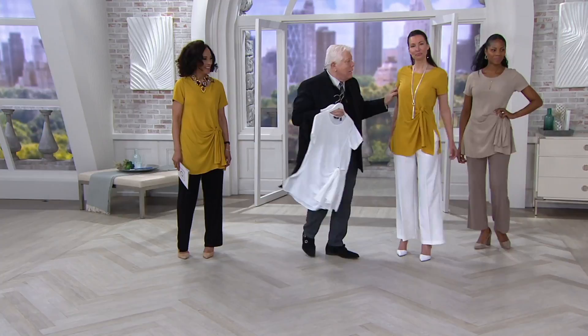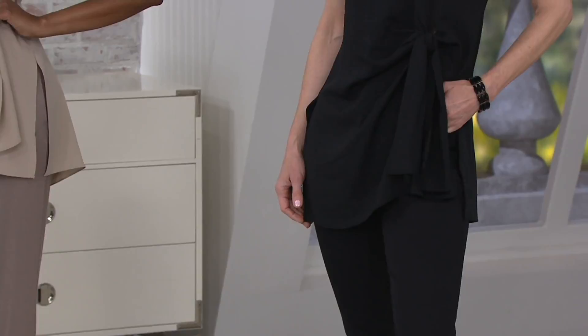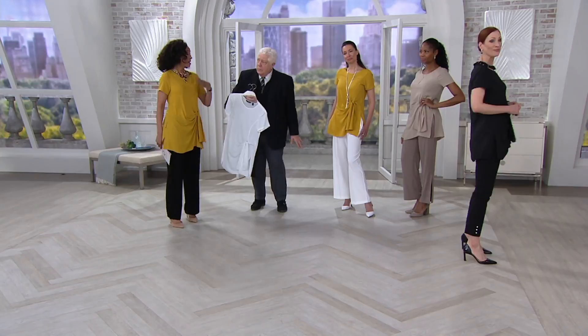Skinny pant, girls — there it is. Look at how good that looks. It looks good every single way, because we love a tunic with a skinny pant. That kind of rule of thumb: if you're doing something longer, you can do something slim on the bottom. What's nice about this silhouette is you can also do something long and do something full on the bottom and it looks great as well — because of all the drape and fluidity and the tie.